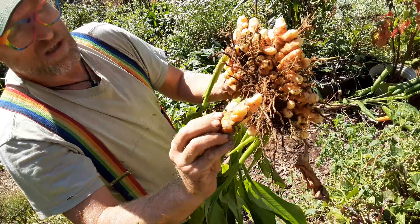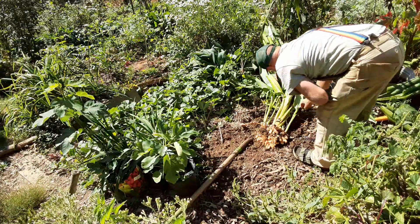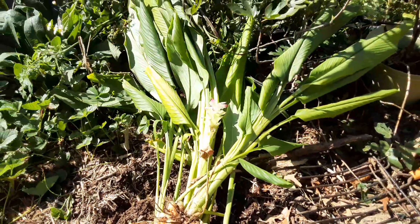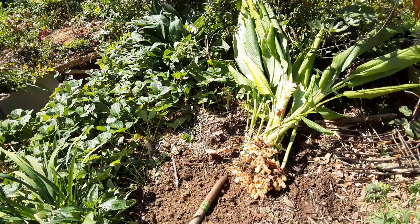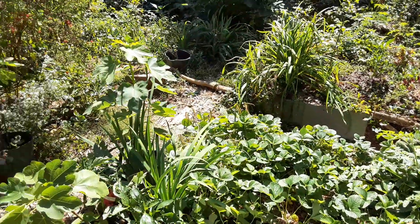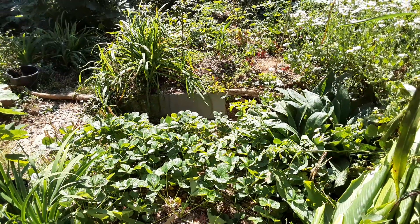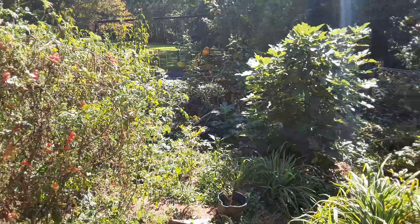I use it mostly in golden milk. So that took up about one foot by three feet — three square feet. There were strawberries up to the base of it, sharing that area. The turmeric is small in the spring so we're getting strawberries out of that — it's not shading them in any way. It's on the north side of them, and they're already done giving us fruit by the time the turmeric gets any real size. Stacking and packing, putting that diversity in.